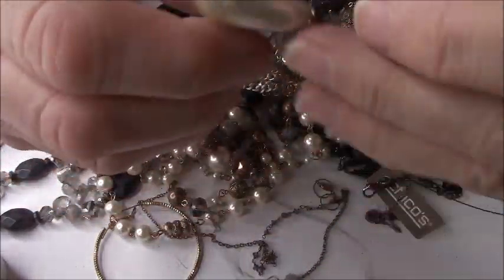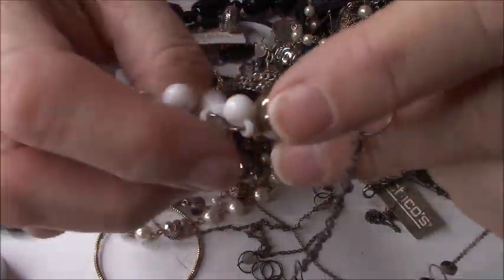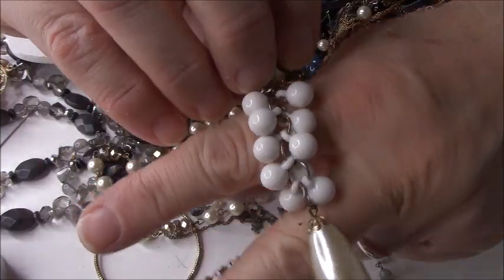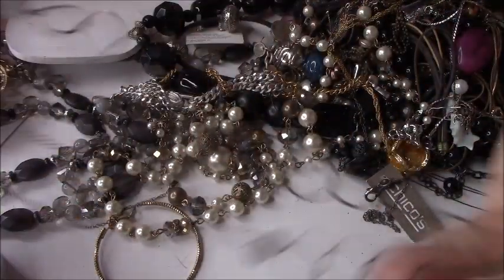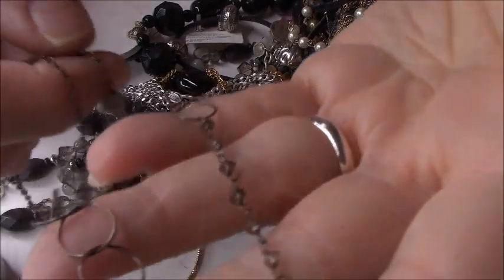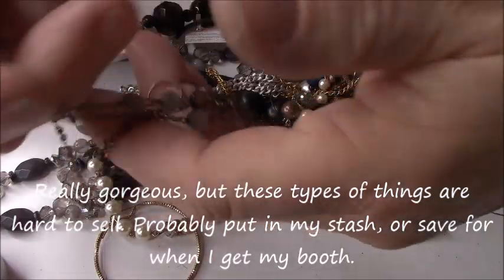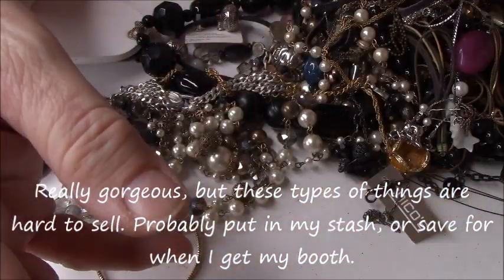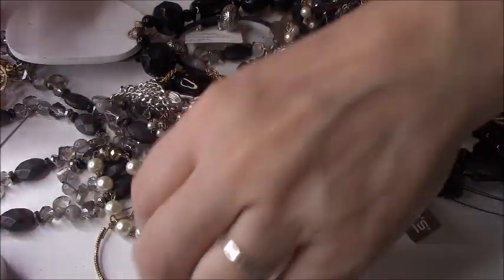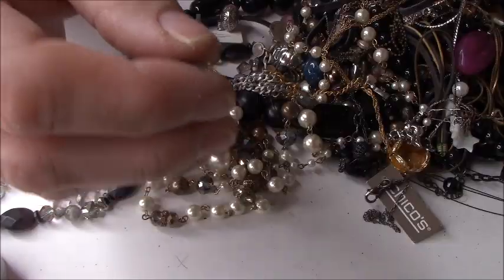Okay, so it looks like this is tangled a little bit. Oh, that's not part of it. Okay, this was an earring. Actually, I like that dangle. I'm going to put it in my stuff. Okay, look at this chain. It's absolutely beautiful. It's got this really tiny bit of stone and then these links and then some beads. It's just a gorgeous necklace. Very delicate. That'll have to get bagged. All this will get bagged before it's put away. That's a single earring.